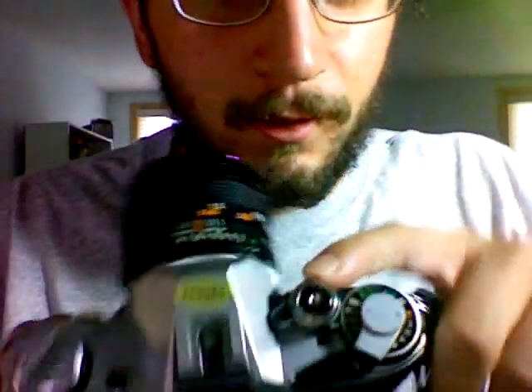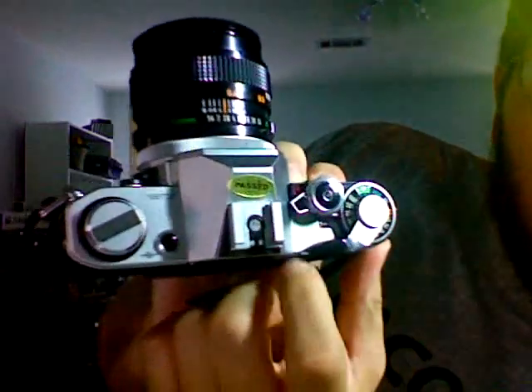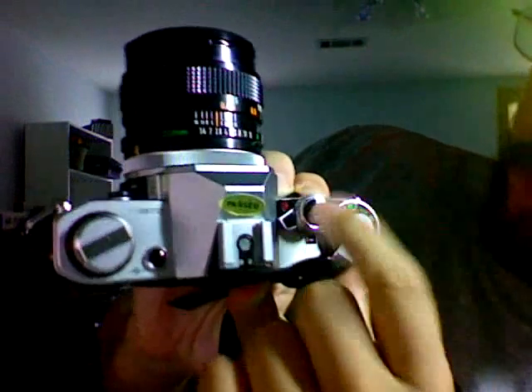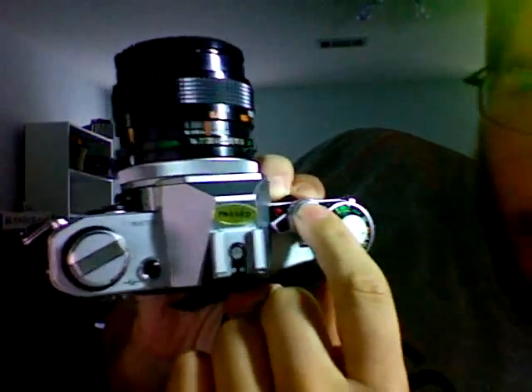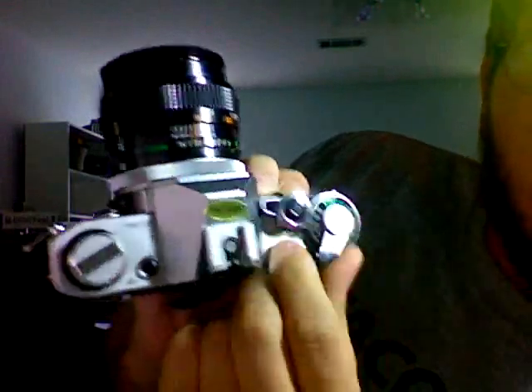There's a line on the side of it, and then there's letters on the side. If you go to the letter L, which is the lever pulled back towards the back of the camera, that's locked. The shutter won't push anymore, and the camera's off. If you push it forward one, then that's normal operation — that's where you want it when you're actually taking pictures.